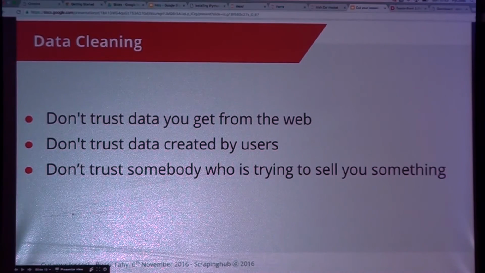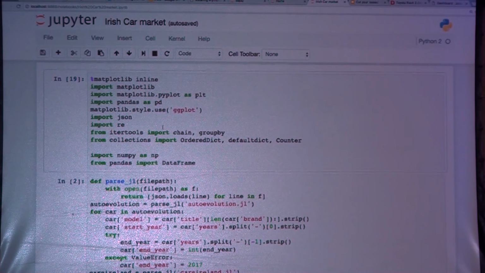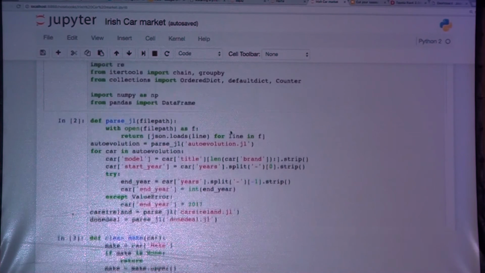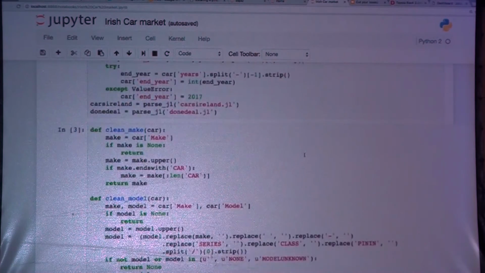So I've got an IPython notebook here going through the process. So the cleaning and the plotting is done inside here. Firstly, we just need to import the tools we need. So matplotlib, pandas, importantly changing it to make the graphs look nice. And then it's mostly standard library tools after that. JSON, regex, itertools. Itertools is the most useful thing you can possibly use for these sort of things, and the collections module as well. So firstly, we need to parse our files. All that's really to be done here is opening up our JSON lines file and reading them in. The most important part, though, is the cleaning.